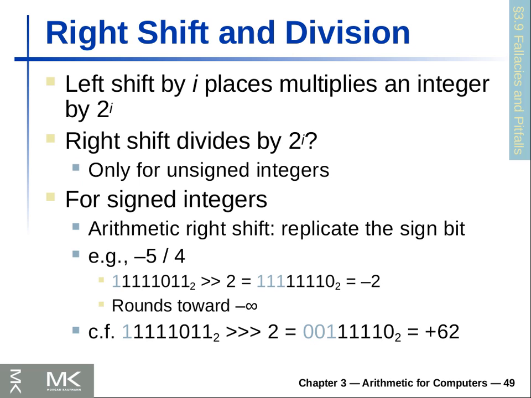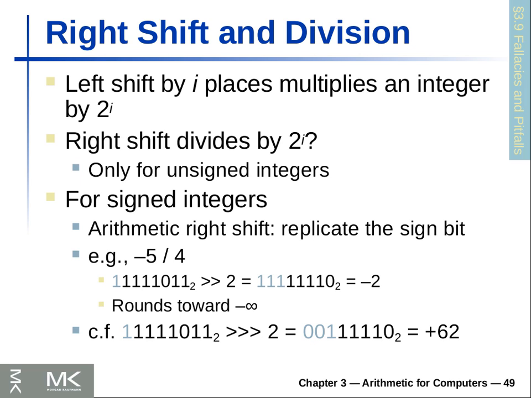Okay. Works well for unsigned integers. If they're signed, things can be kind of weird. But for your hardware, you just replicate the sign bit. So if you're downshifting by 2, have y'all done this in C? That's how you do downshift. All right, so this is downshifting by 2.